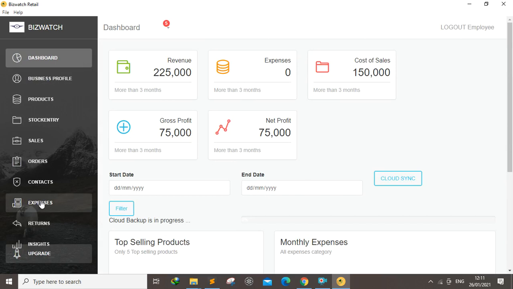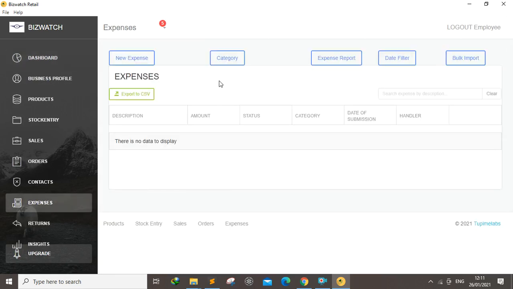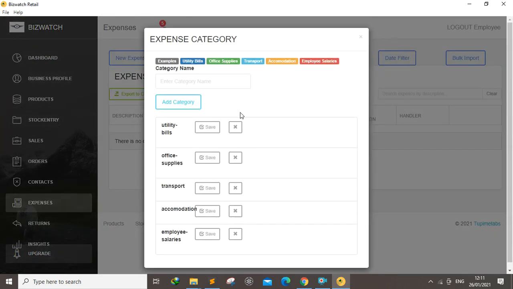So I'm going to go to the expenses because that's what we're going to find out today. For the expenses, the first thing you have to do is get the category first. Our categories are added automatically. So we have utility bills, office supplies, transport, accommodation, employee salaries.